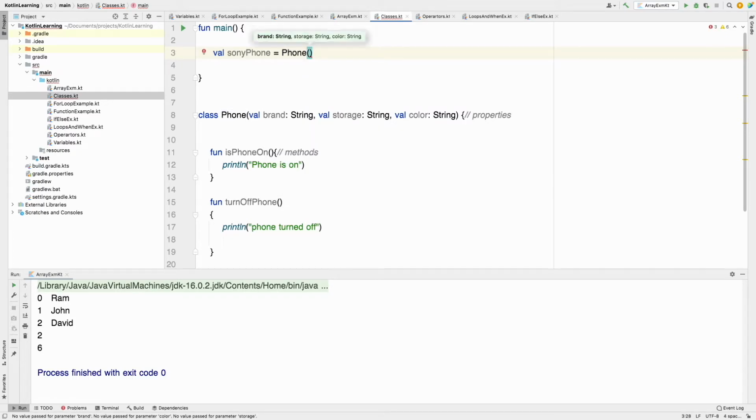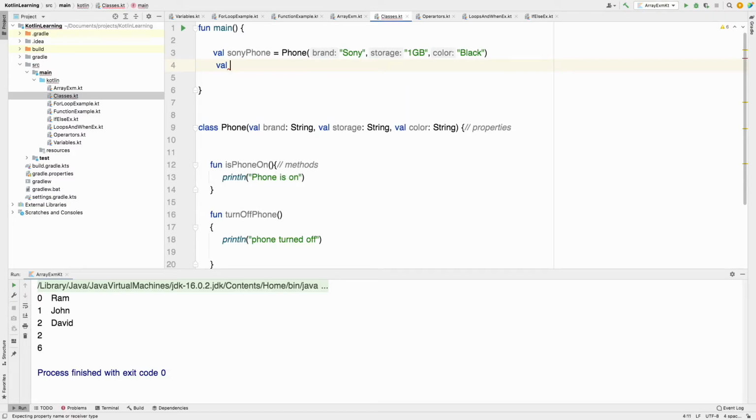First of all, you have to define the brand, that is Sony. Then we have to define the storage. We can set the storage to as much as we want, like 1 GB storage, and also the color, we can say the black color. This is how you define the Sony phone.